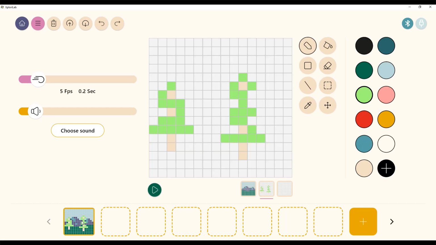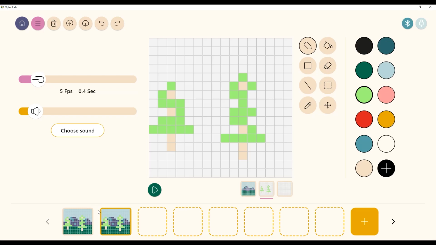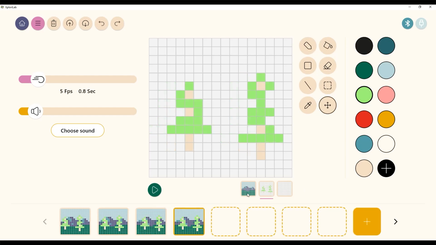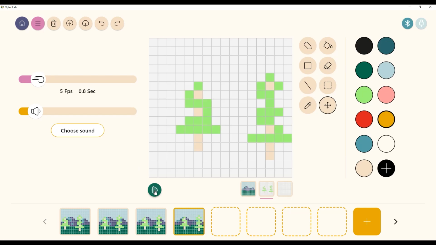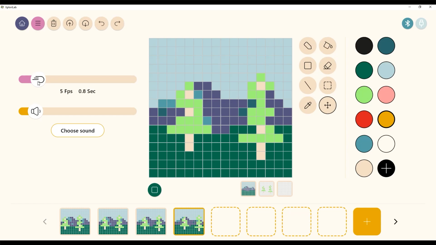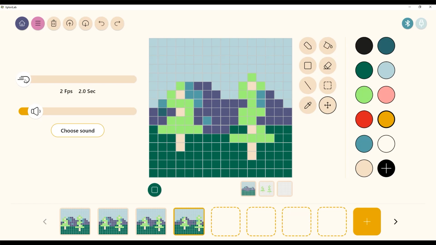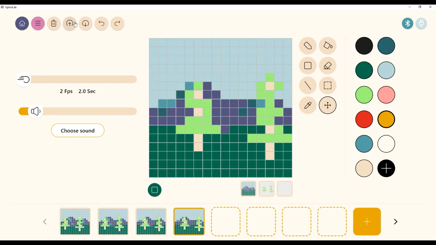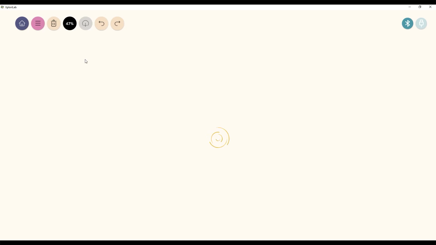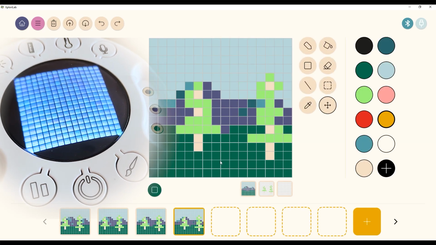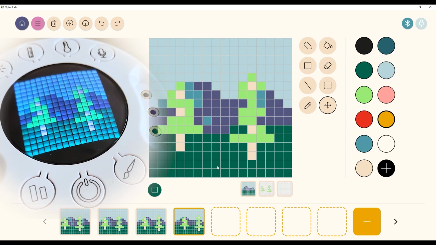But if I want to start making this into an animation, I can duplicate my frame and then make any adjustments I might want to either the existing layers, or I can even add more information to a new layer that may not have existed on a previous one. When you're happy with your animation, click play to see how it plays back, and adjust the speed if necessary using the slider. When you like everything about your animation and you're ready to send it over to your Xploris device, simply use the upload button and it will send it from your computer or your tablet over to your connected Xploris, where you'll notice it starts playing on the screen.